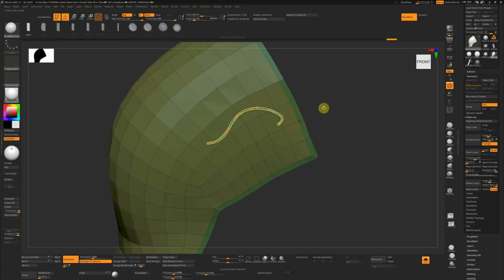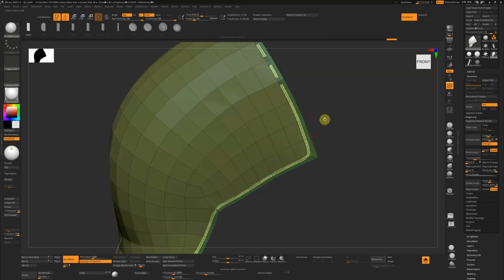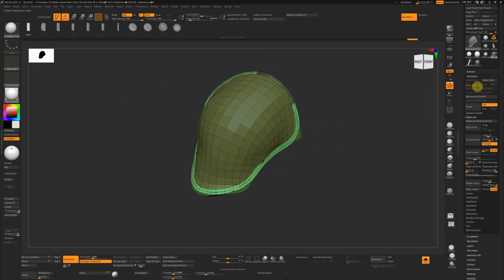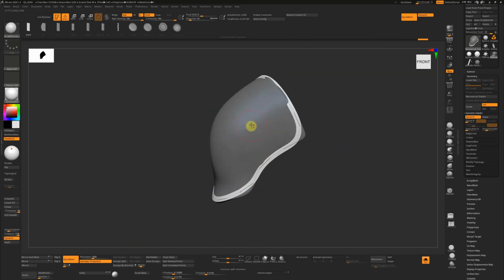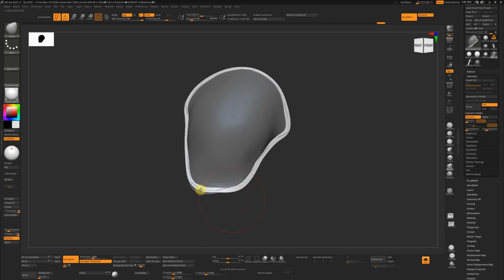For the first one here, which is Plane, all you need to do is start drawing out a curve as you would normally. But as you get towards the change in polygroups, just hold down Shift and that will create that curve for you. Now the reason I gave that an inside is because if you make this larger and you click on your curve again, you're going to want it to fit the outside of your shape. We're using Dynamic Subdivision here. I'm going to turn that on and press Shift F so we can turn this off, and you can see what this looks like. You can move this around after the fact if you're not quite happy with its placement. You can even choose a Move tool and move that around.